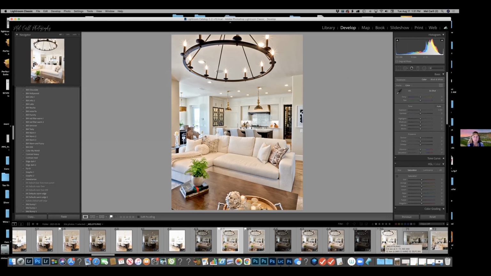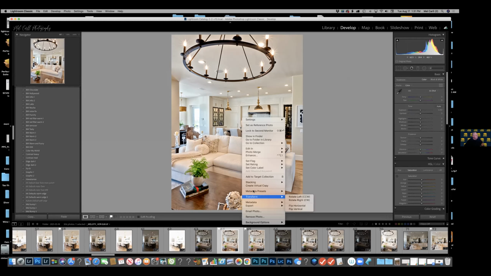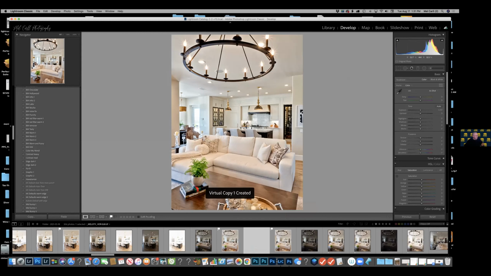Well, I was wondering about virtual copy because I'm wanting to make a copy that's not a virtual copy. Okay. Here's my Photoshop TIFF. You just right click, create virtual copy, and now I've got another copy of that. Yeah, I'm wanting to not create a virtual copy. I want to create an actual copy that I can move into a different folder, because you can't move virtual copies into different folders. Well, you can move these TIFFs. So then it's not a virtual copy, it's a real copy. Yeah, the TIFF is actually a hard file. Okay, that's good to know.